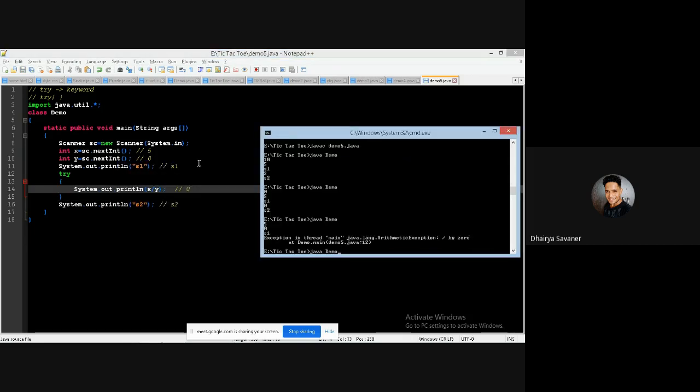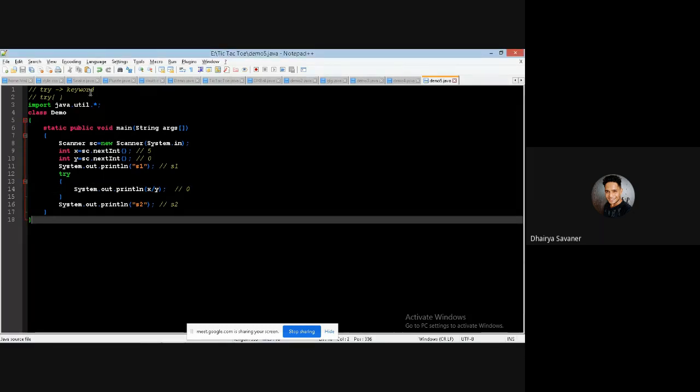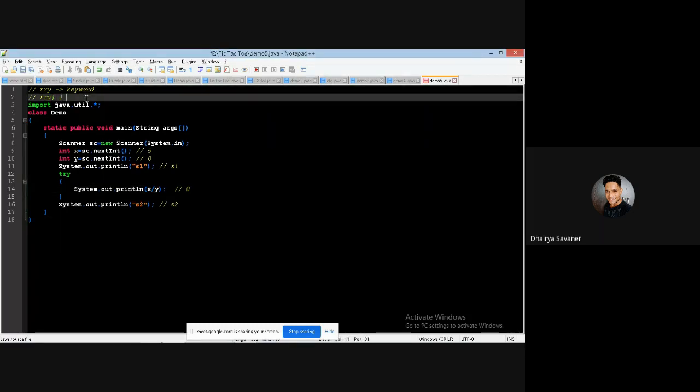But when we compile and run this right now, what did we get? An error. What the error is saying: try without catch, finally, or resource declaration. That means a try block cannot be used alone. It needs the support of a catch block.